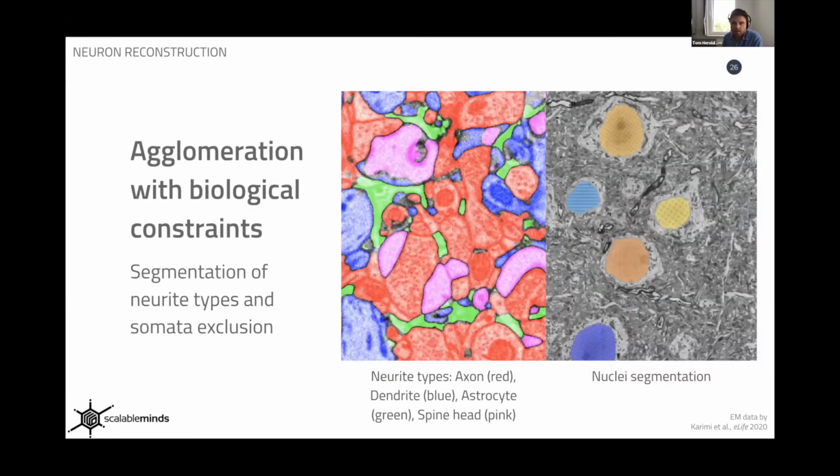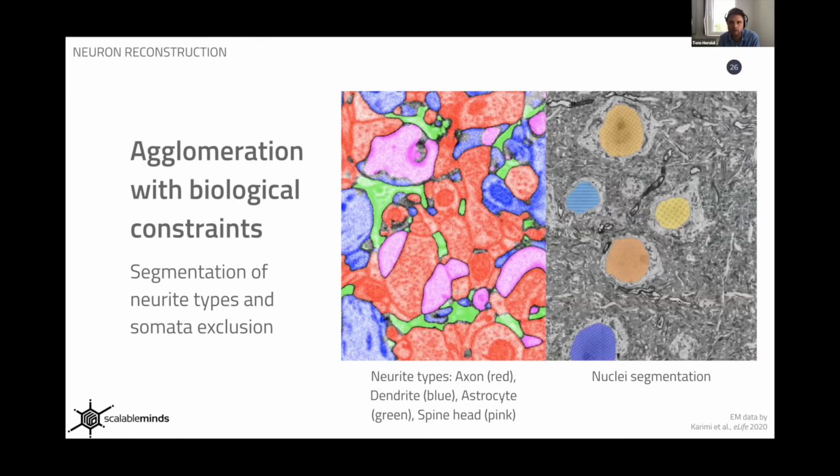On top of that, to make the neuron reconstructions as error-free and as correct as possible, we include additional biological constraints in our agglomeration strategy. Some of the features that we take into consideration are nuclei. We have dedicated classifiers for identifying nuclei, just to prevent two processes that are already connected to a nucleus from being merged together.